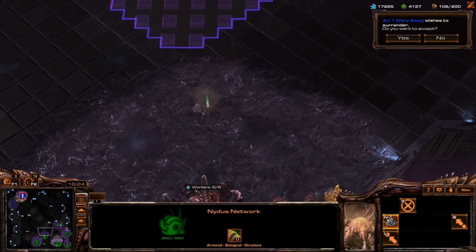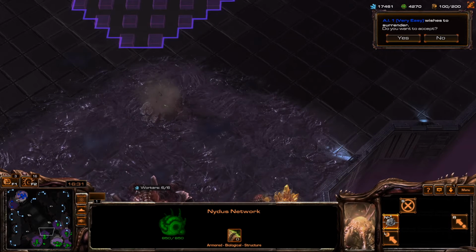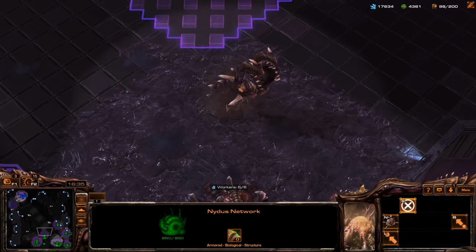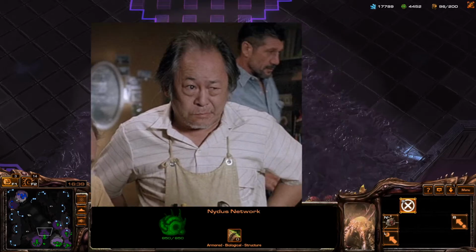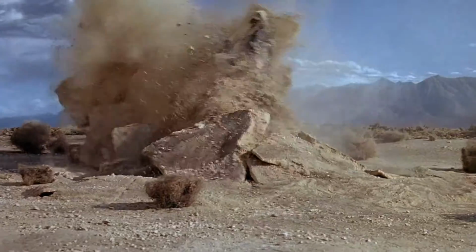Before we continue, I would like to add an honorable mention to the Nidus worm in StarCraft 2. Although it functions only as an exit to the Nidus network, I wanted to mention it because of one reason. Yup, this bad boy breaching reminds me of a Graboid. Graboid! Oh, damn it, Walter, I swear one more out of you and you're dead.